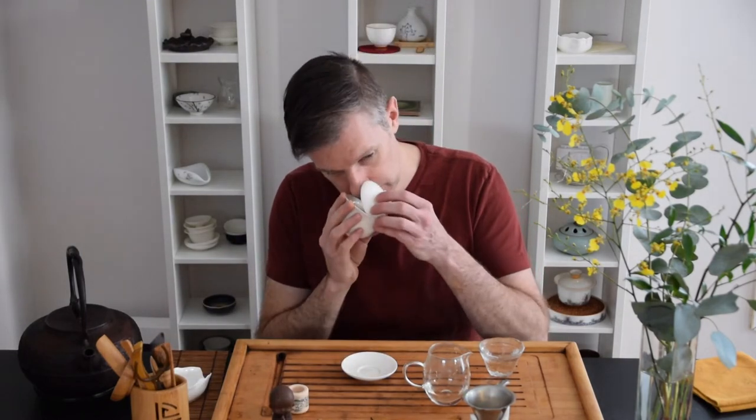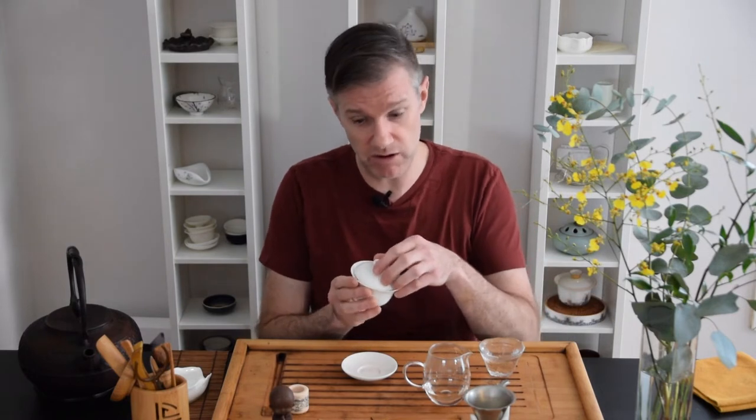All right, let's get the tea in this humid gaiwan and see how the aroma transforms. Still pretty reserved, nothing really booming out. Sometimes this will really cause the aroma to boom out because the warm, humid gaiwan just provokes the leaf that much. But I'm not overly surprised with this tea because it is an aged tea. And one of the effects of age on tea is to push all that goodness into the leaf. So this tea is very, very reserved with its aroma.